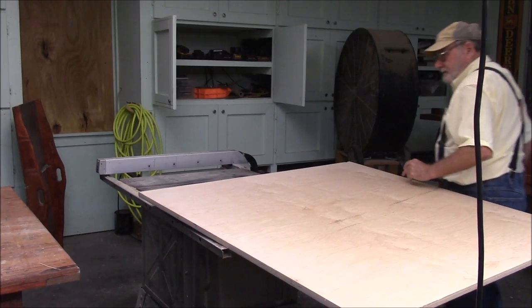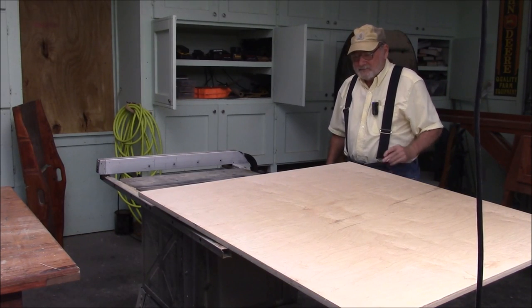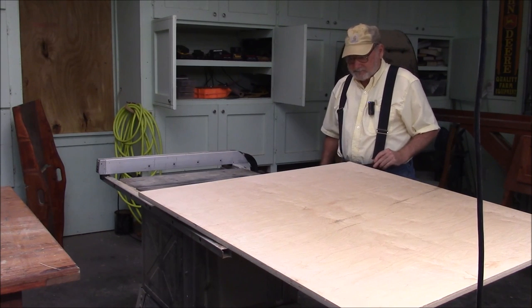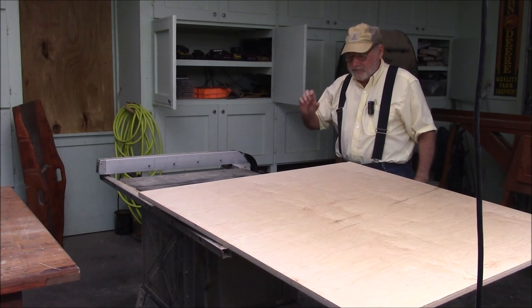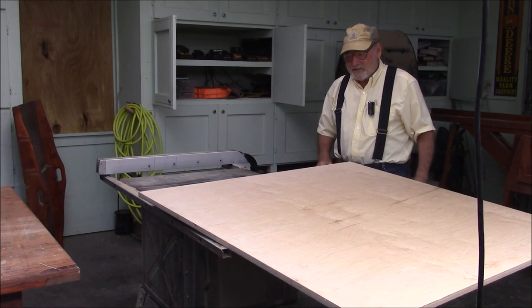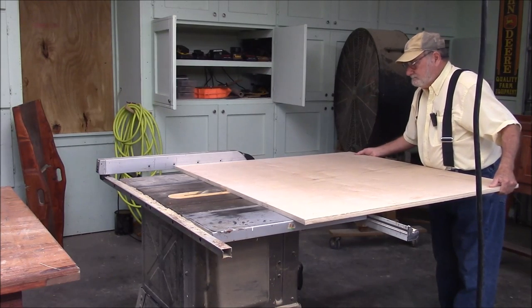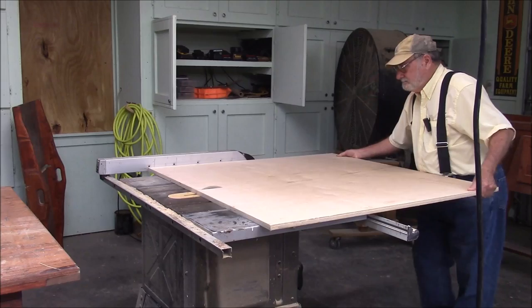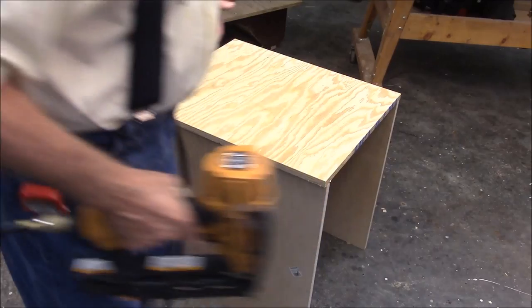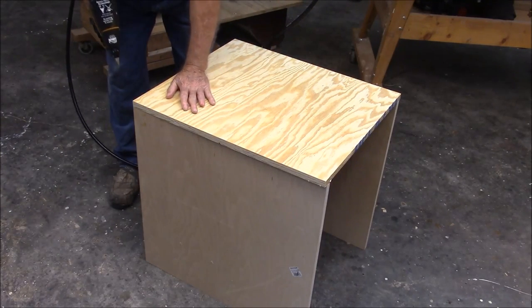Okay, what I'm doing here is cutting out the stock for the top and the bottom. It'll take a total of four sheets of plywood, because I'm putting a double sheet of 3/4 inch plywood both on the top and the bottom. I like to use bigger nails here, but they have a tendency to bug out on me.